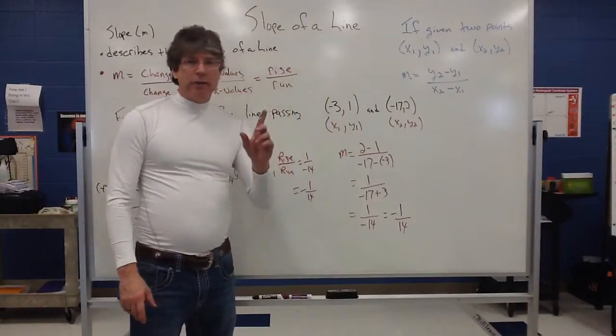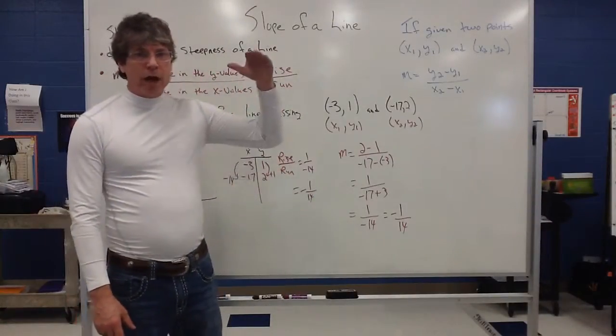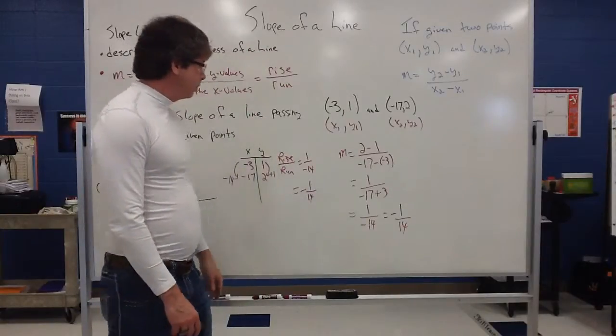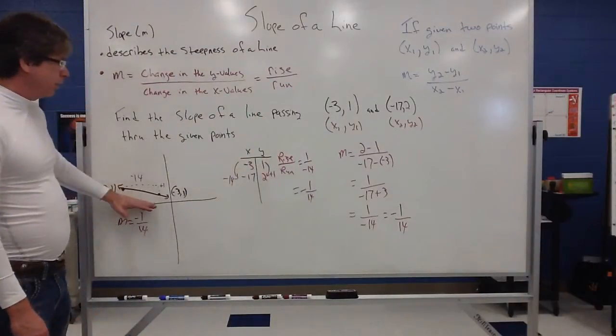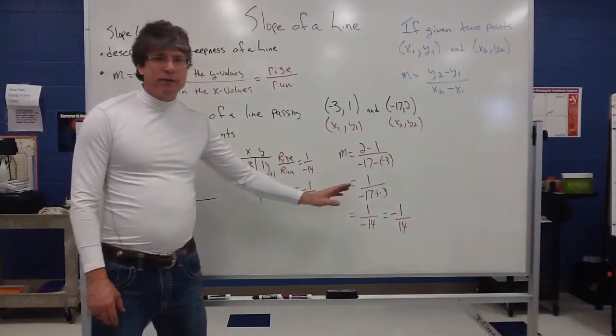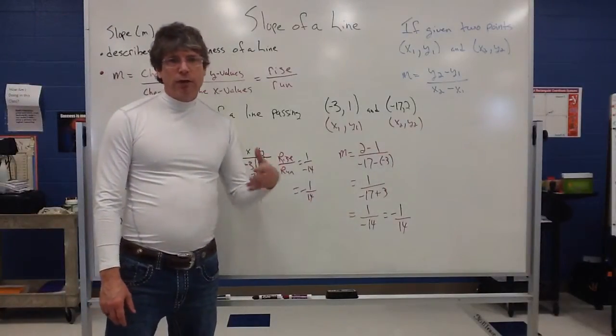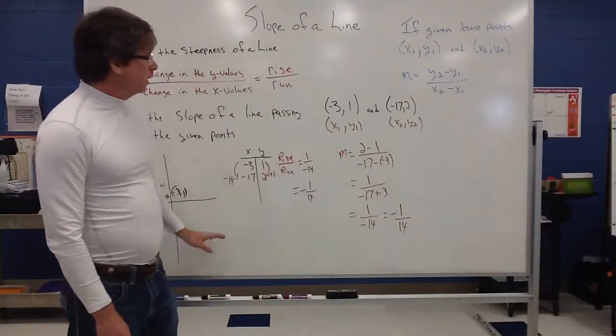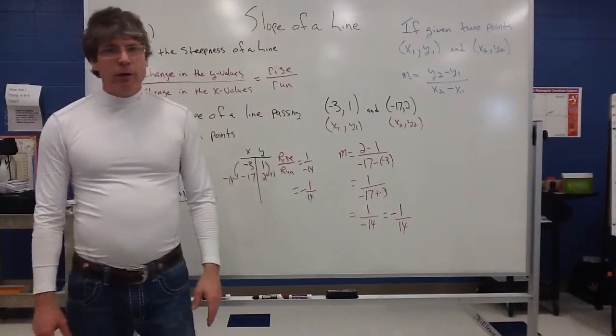Now remember, there's only one negative in the problem. So it's either going to be in front, top, or bottom. But that does kind of verify in my drawing that I did have a negative slope there. And it wasn't decreasing by much, so notice how we do have a pretty small number. 1/14 is not a very big fraction. So that does kind of make sense.